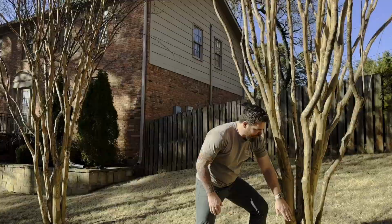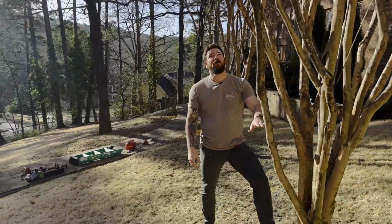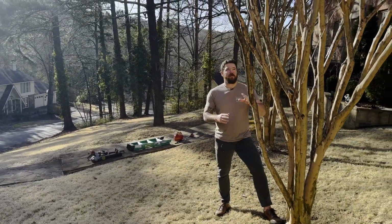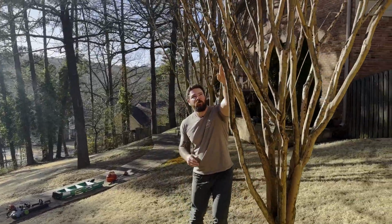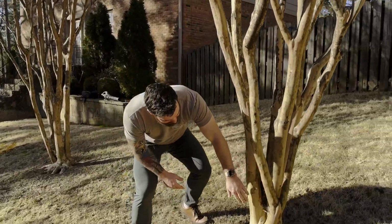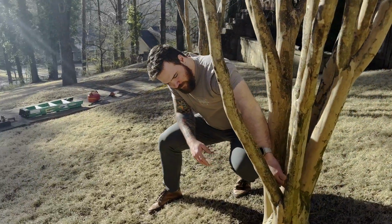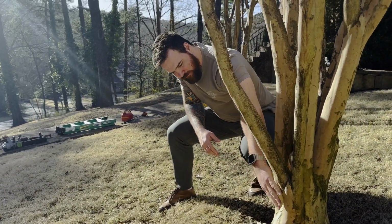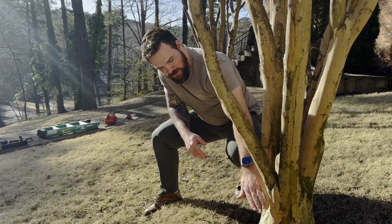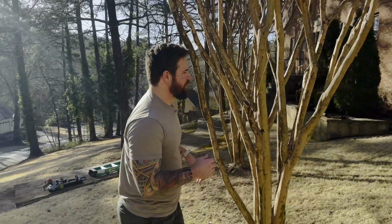So when you're dealing with a branch like this that is intertwined at the base, it will be tough to get in there and actually make a clean cut, but the premise is always to bring it back to the nearest node when you prune. So for example, on this tree here, you're going to come all the way down this branch and you're going to want to get as close to the base of this branch as possible. Where this particular branch gets complicated is where it meets the other trunk down here at the very base. So we'll get a nice clean cut as close as we can. I'll show you an example that'll be much easier to describe.